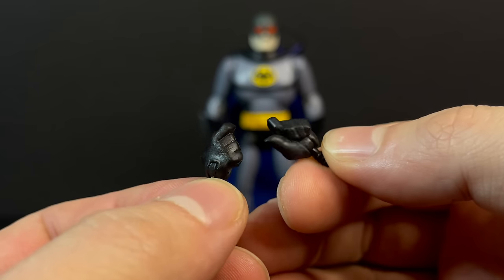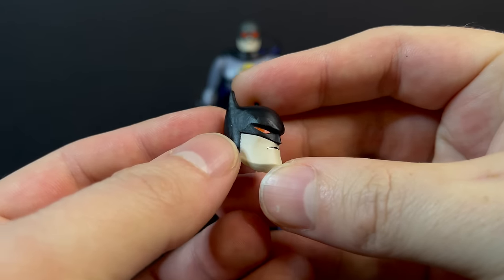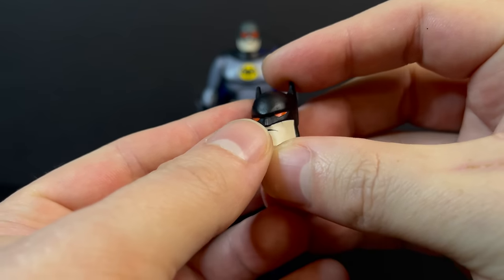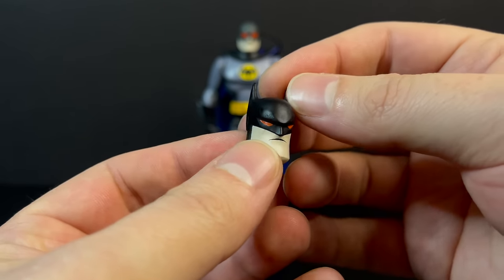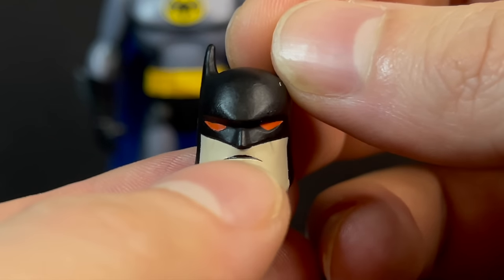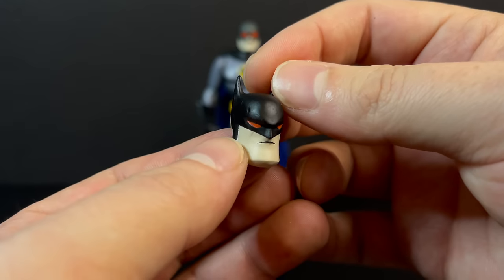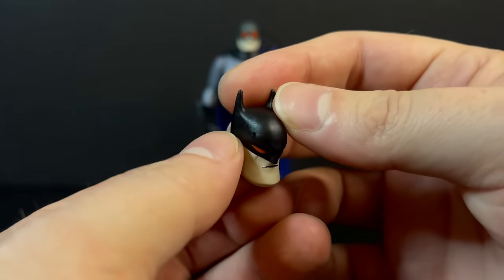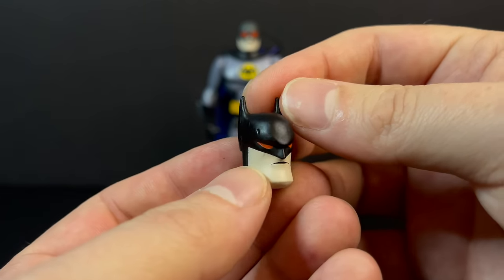You do get an extra head portrait, which harkens back to Blind as a Bat — he pulls the cowl over the device on his head and he's got red eyes throughout the episode. The head portrait is good and bad from certain angles. They totally missed the color scheme of the skin; his color tone is definitely off, and I think the black lip is just too pronounced — it makes it look weird. The red eyes are fine, that's the way to go. But the skin tone is off, and it's also very much a hard-ack Batman if you wanted to go that route.